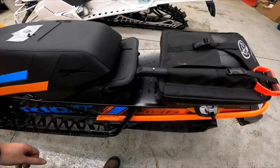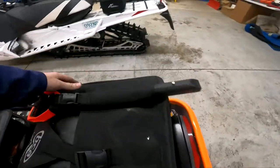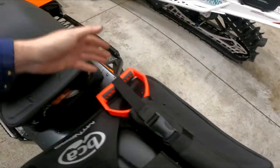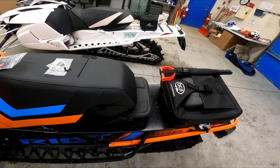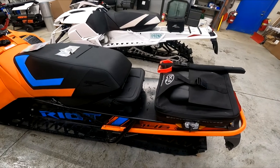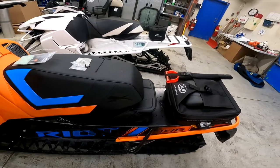I didn't want my shovel end pointing inwards because I got mine raked pretty much near the very back of the sled, right on the light. That's so when we're out west and we think we're gonna have a bigger day and I need to carry some extra fuel, I could still put a 10-liter jerry can right here, strap it down to the bungee cords, get up to the cabin, dump it off, and if I need it on the way back I have it. 10 liters isn't much but it's better than nothing — that's why I mounted the bag as far back as I did.